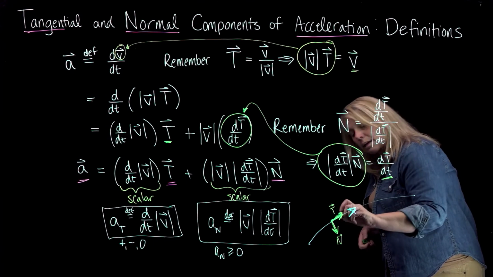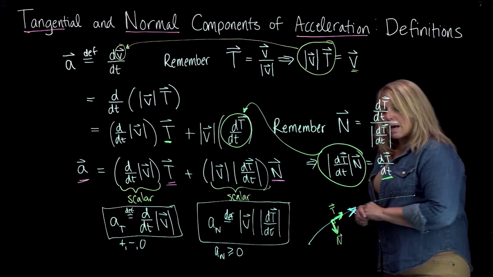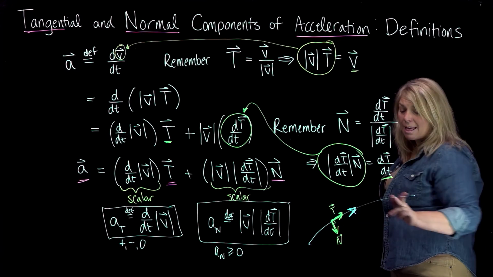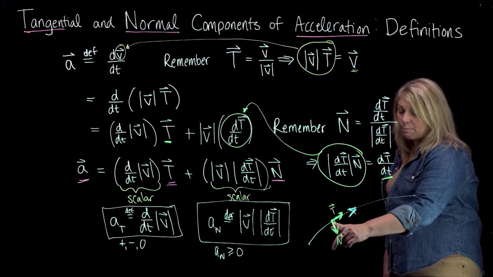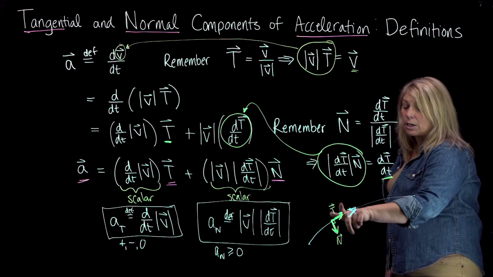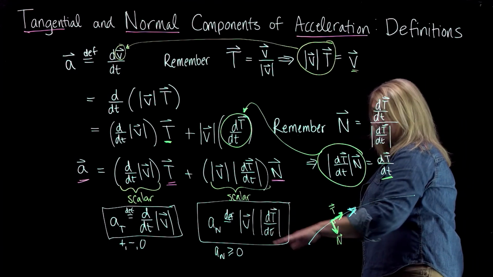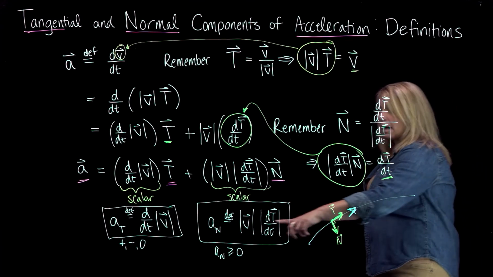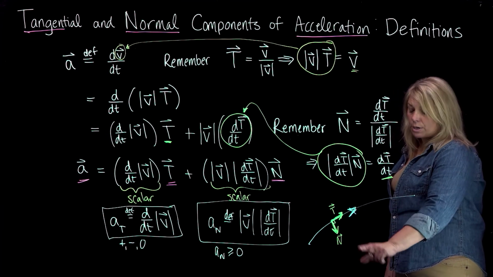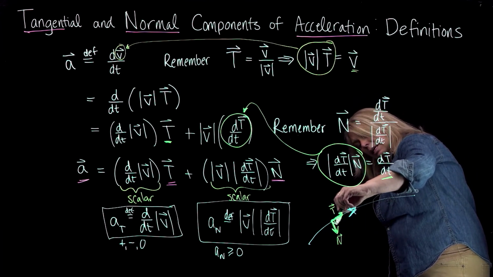So these are just some sketches, little estimates of a T and N vector at that point. Even if those don't look like a right angle, we know that they should be a right angle there. What I want to think about here is the acceleration vector. As an object is moving along that path, its acceleration vector at that particular point has to be a sum of scalar multiples, a linear combination, of the T and the N vector. This part here can only be greater than or equal to 0. The tangential component of acceleration could be positive, negative, or 0. I'm going to draw a picture where the tangential component of acceleration is positive, and then we'll talk about what that means about the motion.